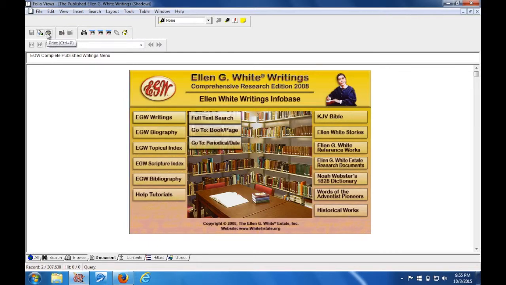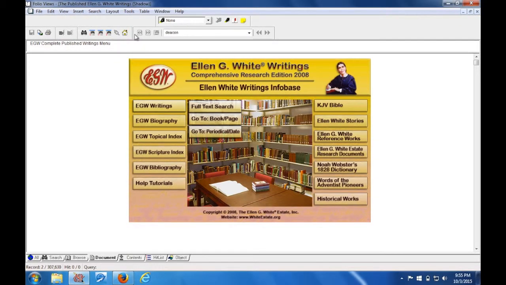You can export, print. You get some search options, advanced query. You can go to the book and page. You can go to a domain search and template, and you can also go to periodicals. This will bring you home. This is also another search window here that you can use, and this is pretty straightforward.